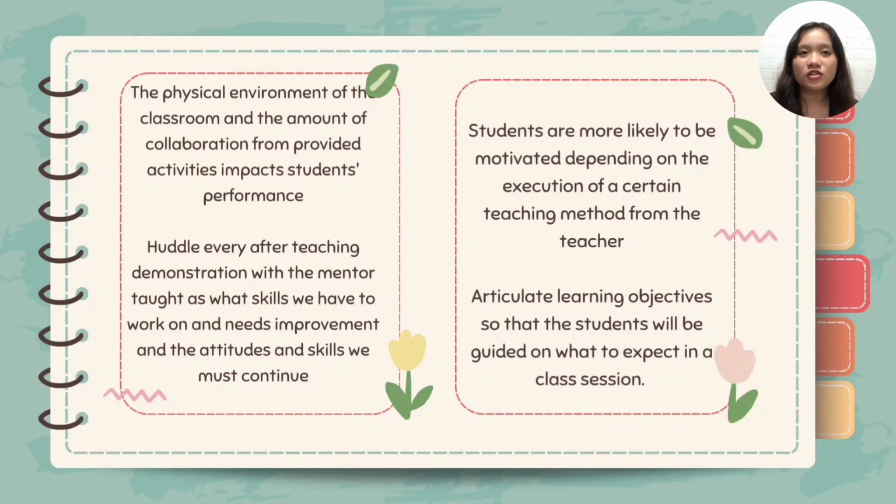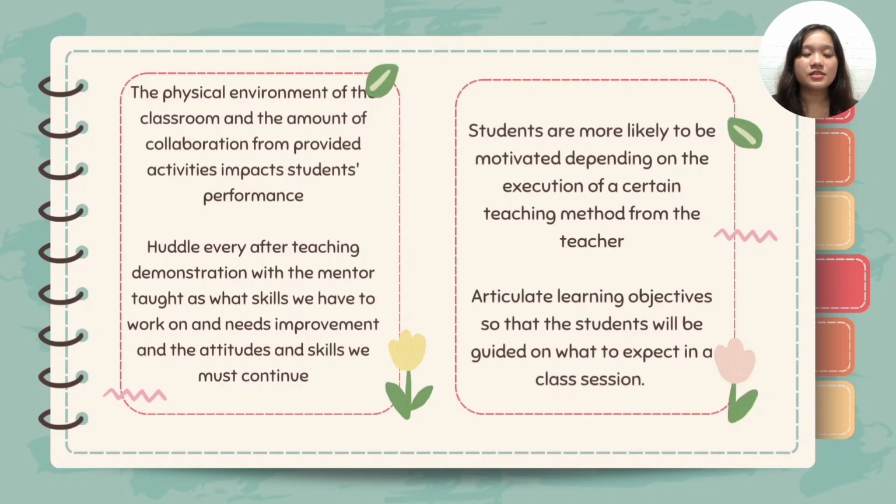And also, we tend to learn how to accept positive and negative feedback during our teaching demonstration. It can somehow help us improve the areas that we need to work on in the future. And knowing what and how to change this requires us to examine relevant information on our own teaching effectiveness.